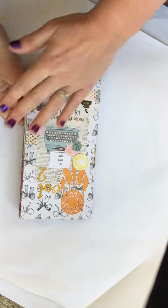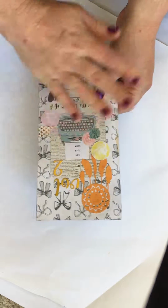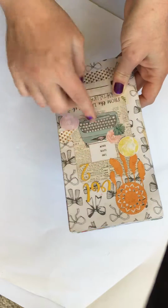So they're all fairly close in age, which is great. And that is it. I'm going to wrap this in clear contact to protect the cover and so that I don't scratch off anymore like I did here.